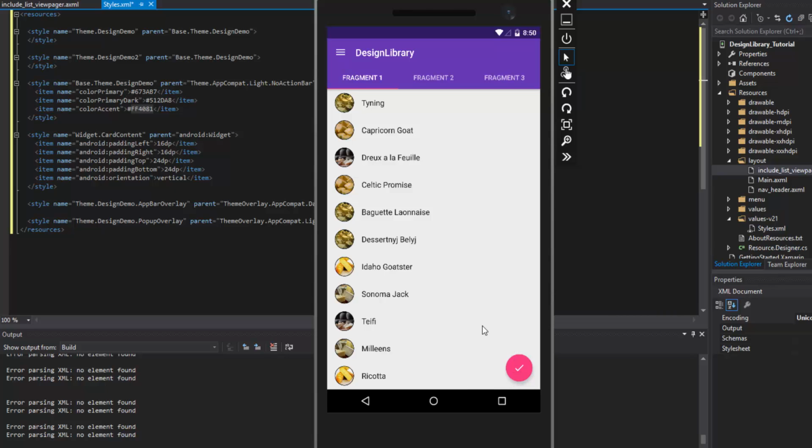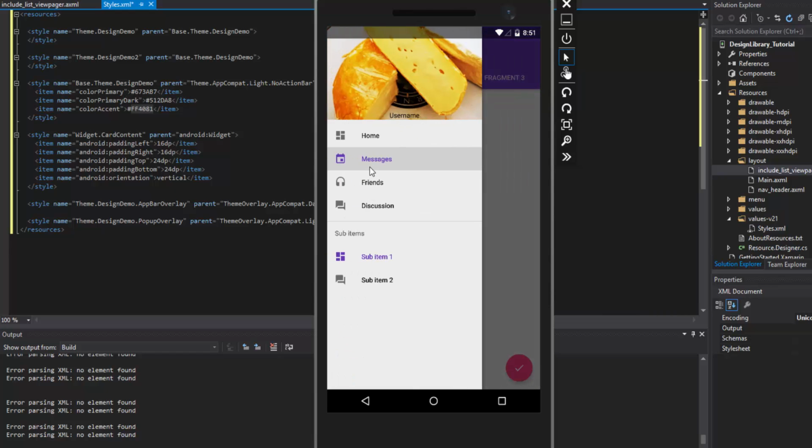Android says, okay, color accent is this color, and what it does is it goes throughout and finds all of the widgets that inherit the color accent color, which floating action button is one of them, and applies that color implicitly, so we don't have to write the code for it. It already does that. And the same thing goes for the color primary dark, the toolbar, not the toolbar, but the app bar, and even the highlight colors. Notice how that's our color primary.